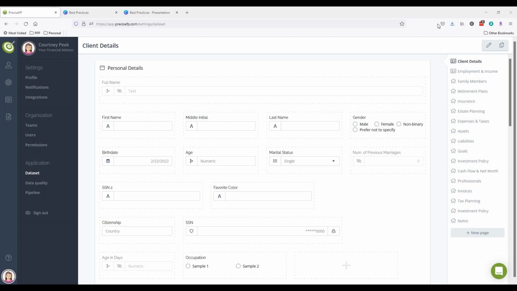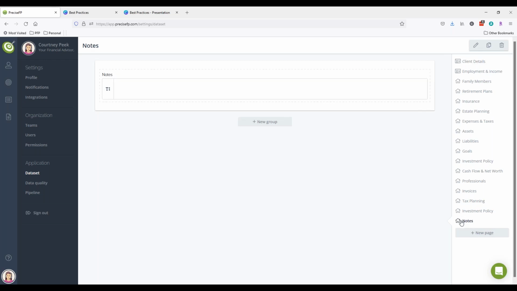PreciseFP is a data gathering solution, so the clients and prospects really only have access to PreciseFP when you engage them with a form. So notes is a great example of something that's internal for you and your staff to see, but not necessarily something that you would want your clients or prospects to see.